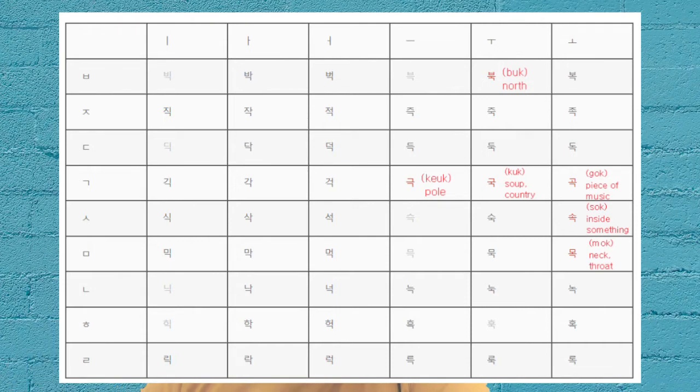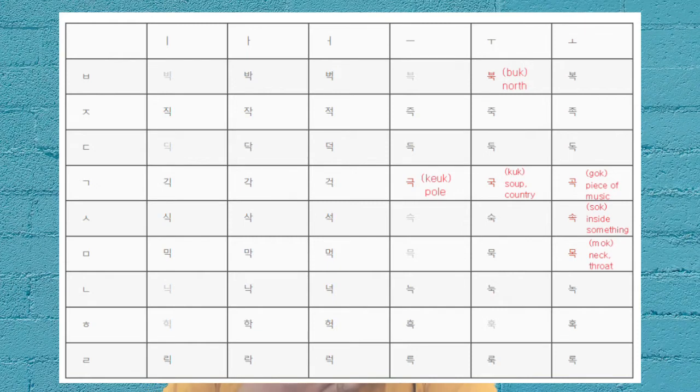Right. And then the next one is peak, cat, gawk, cook. Cook means cold, especially North Pole. Then we have cook. Cook means soup. Okay, means nasabi natin na cook su, yan, soup yun. Or country, for example, Hangeul. Hangeul means yung Republic of Korea. And then we have gong, it's a piece of music. And then also we have shik, sak, sok, soup. Meek, mak, mok, mook.